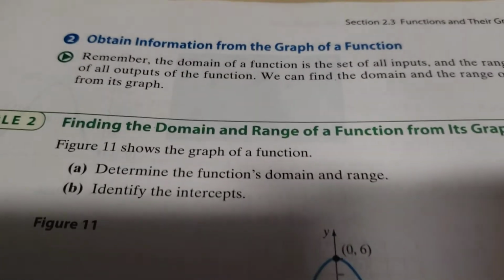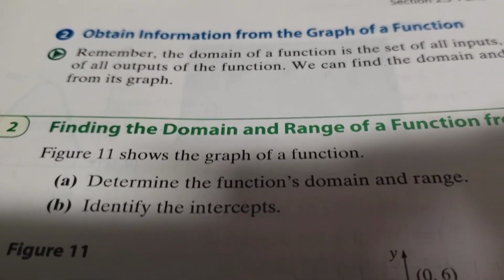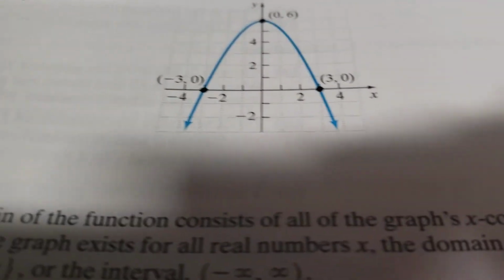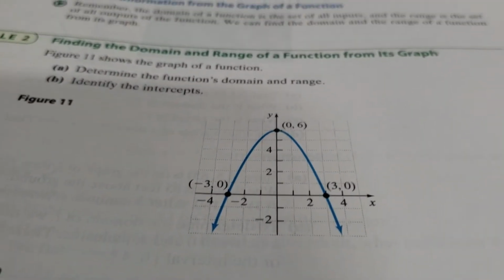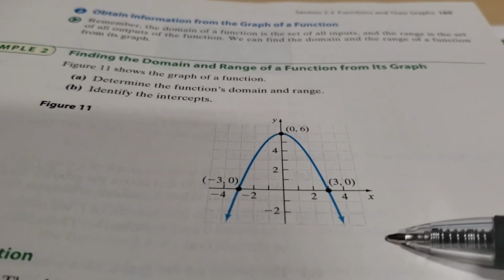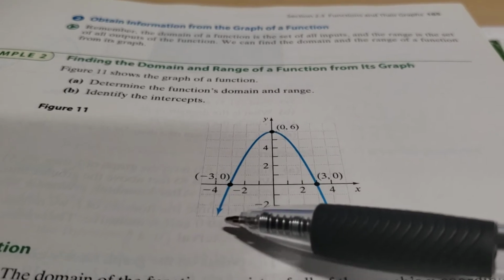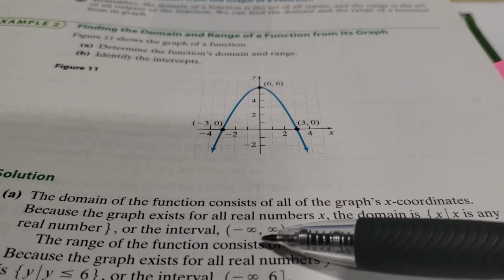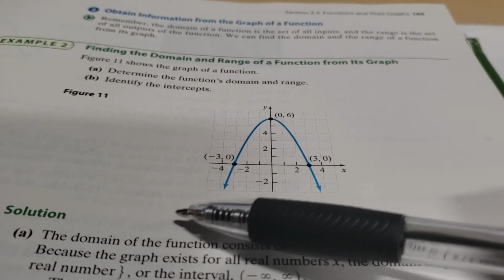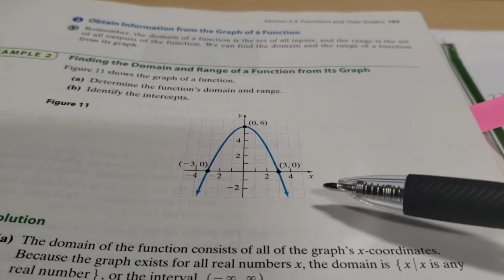All right. So they give you a function and they ask you to find the domain and range and the intercepts this time. So domain would be the minimum value of x and the maximum value of x. Now this thing just keeps on getting wider and wider, so the domain is from, in interval notation, negative infinity to infinity, like they wrote here. There is no minimum value of x, it's infinite, or you can just think of the arrow going on forever, and then another arrow on this side.